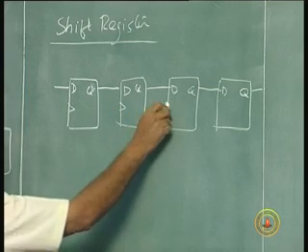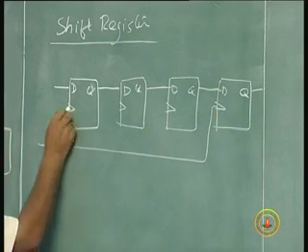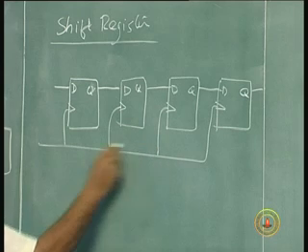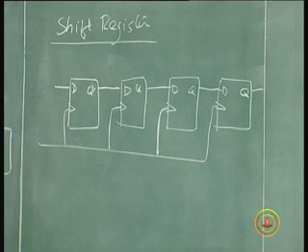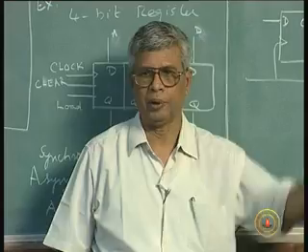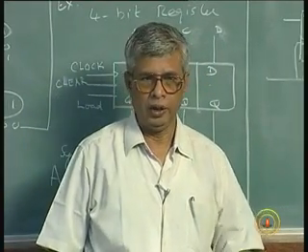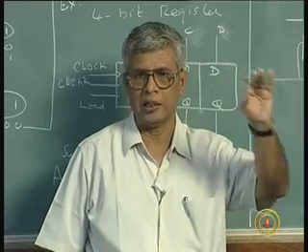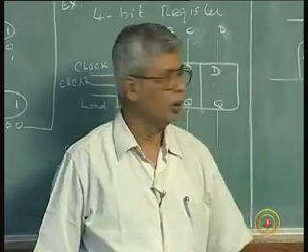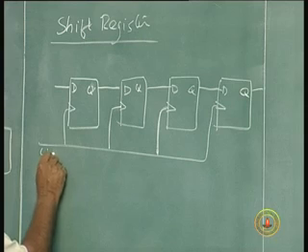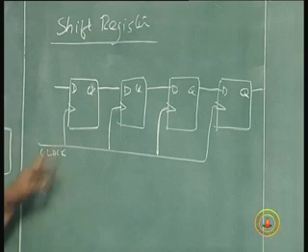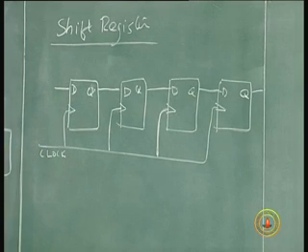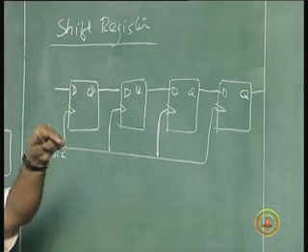Of course, I clock them synchronously. Hereafter, unless I specifically say it is asynchronous or a ripple counter, we will use synchronous counters, where clock is applied to all the flip flops at the same time. When we need to use a ripple counter, I will specifically tell you it is an asynchronous counter or a ripple counter. So, this is my clock. Instead of putting the data simultaneously in all these flip flops, now I am connecting the output of the first flip flop to the input of the second flip flop, output of the second flip flop to the input of the third, and so forth.